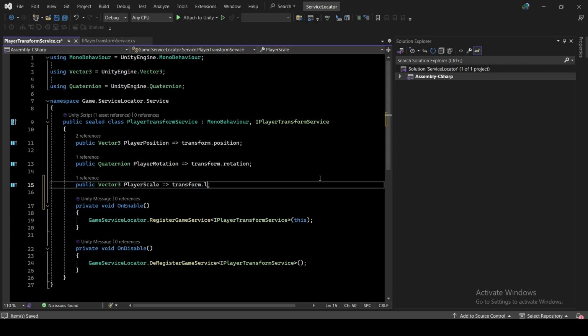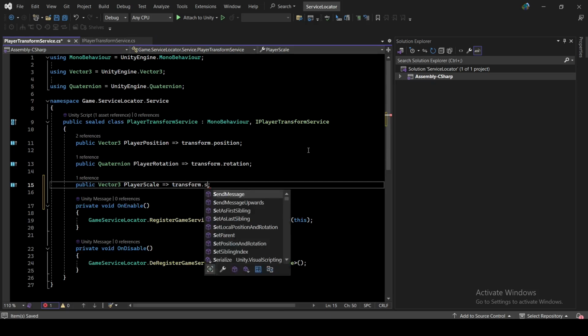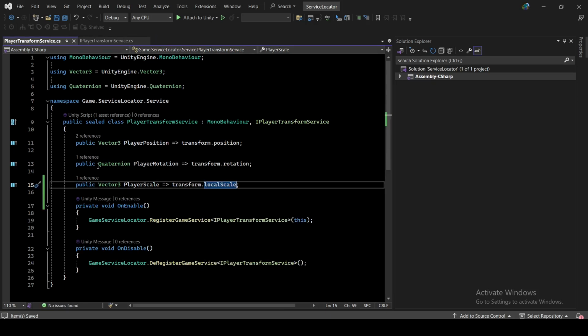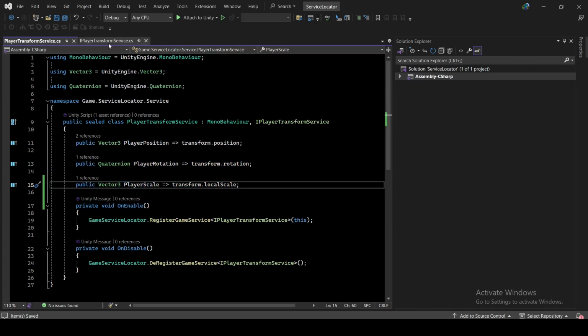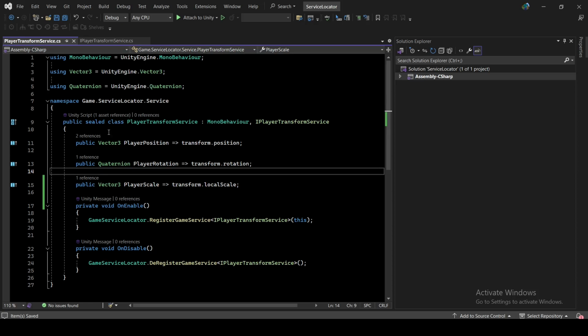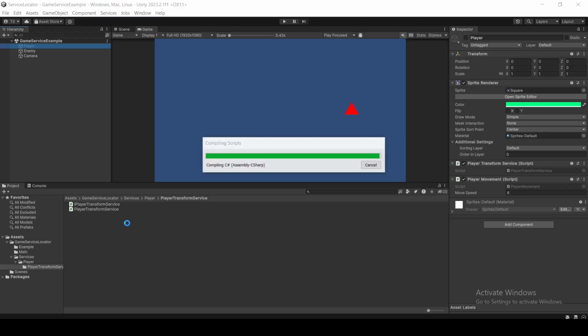Of course, there's the lossy scale as well. This really depends on what you want to return, but that's how you can create new properties. And anyone that needs this property can just read this. This is how you can create and implement this service.